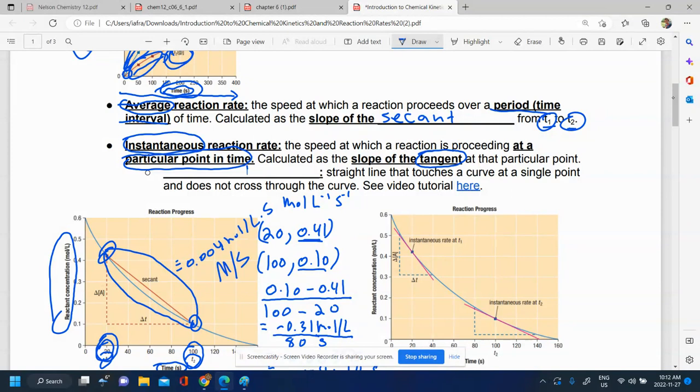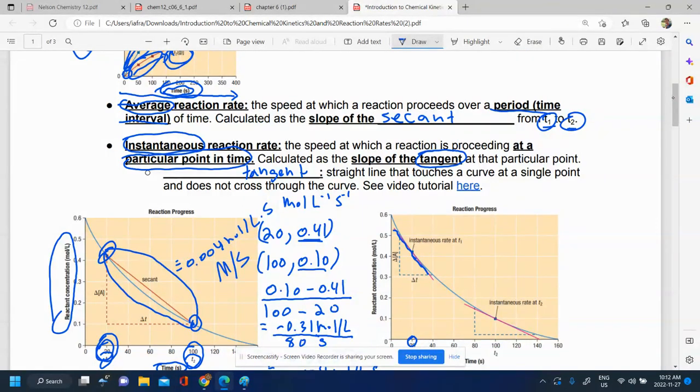So what is a tangent? Let's go and take a look at an example in the image below. Suppose you were interested in the instantaneous rate of reaction at 20 seconds specifically. You would find that point on your curve, which is over here, and you would want to draw a tangent to it. A tangent is a straight line that goes through that point, but not through the curve. It just touches the curve at that point just once, and that's a bad drawing of it. My stylus is not very steady there. It just touches the curve at that specific point that you're interested in, and essentially nowhere else.